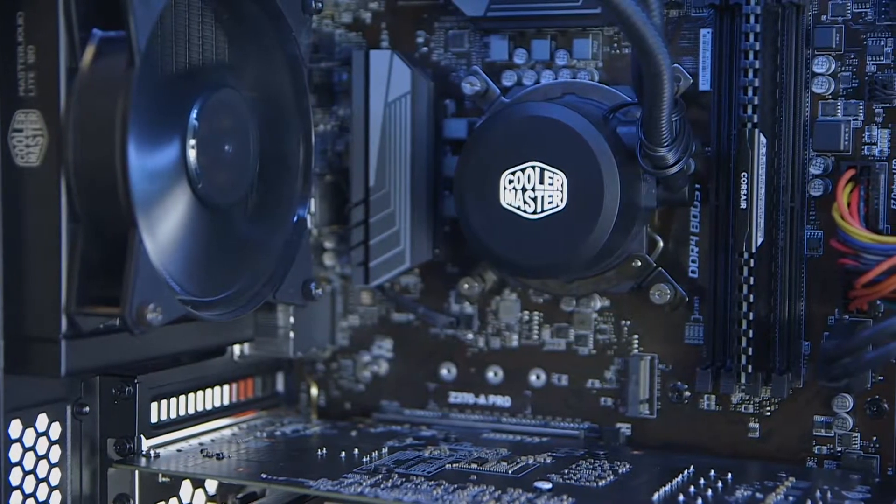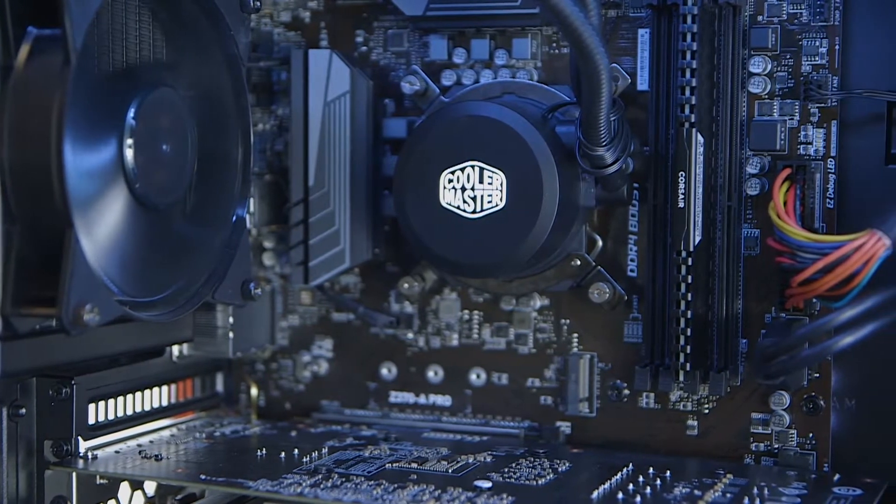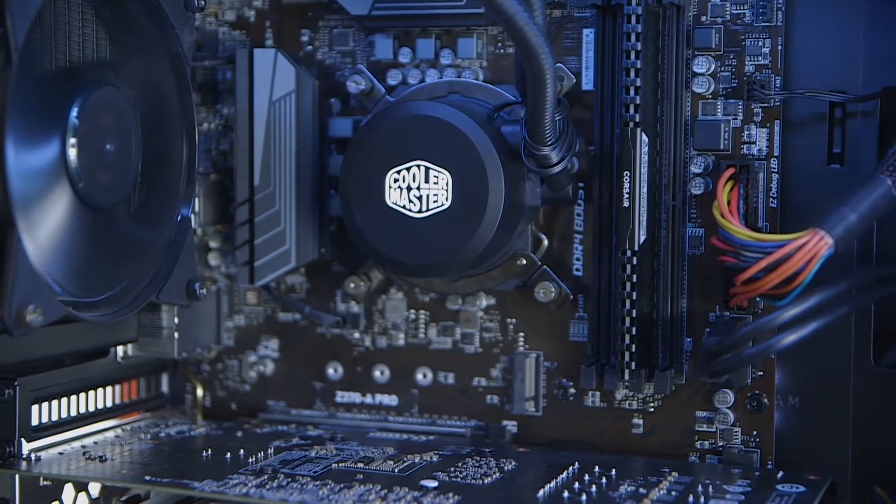It's a nicely designed and built PC though. The white LEDs light up on the inside in a non-obtrusive way and make the see-through front panel look a lot classier when it's powered down. What isn't unobtrusive, however, is the fan on the Cooler Master Liquid Chiller. It's got a tonal whine that, while it isn't loud, is pitched at a level that will really drill into your brain, as Jacob will demonstrate now.